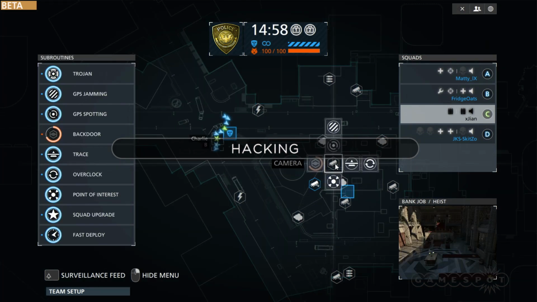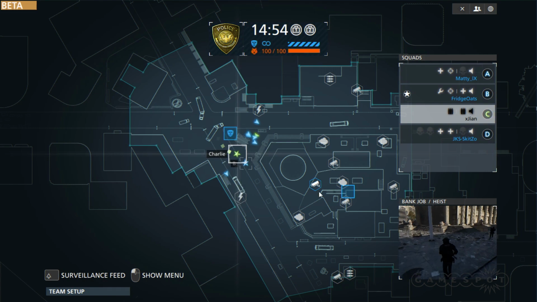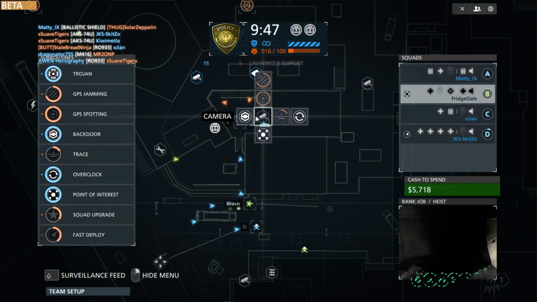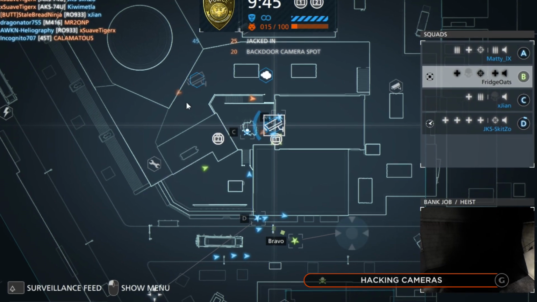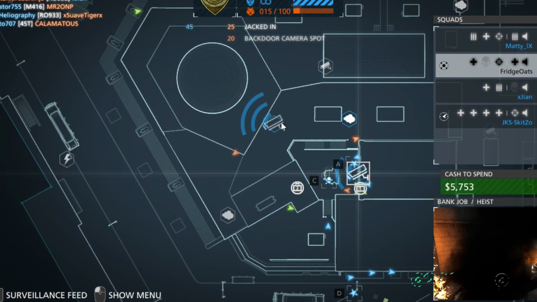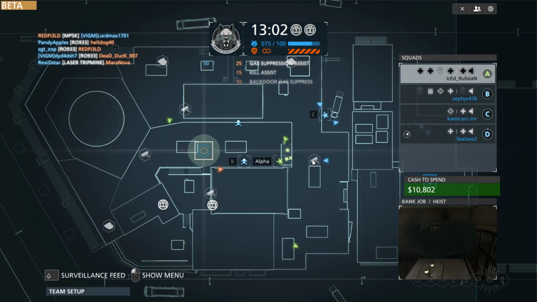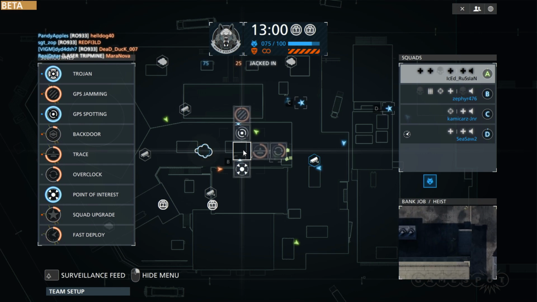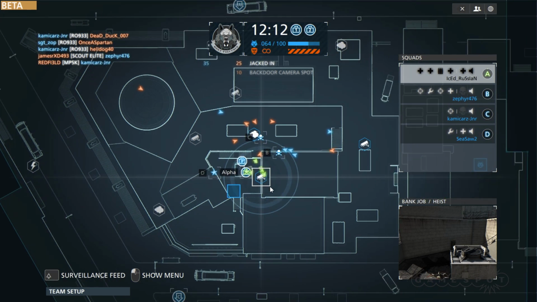Hacking lets you take control of objects in the map, like cameras, gas systems, and power transformers. Hacking a camera will cause it to automatically spot enemies in its view distance for the rest of your team, revealing them on everyone's minimap. You can also look through the camera yourself to get a better angle of interior locations, something your traditional top-down view wouldn't usually allow. Take over as many cameras as you can as early as possible, and your team will have eyes on most of the map before you've even cracked the vault.